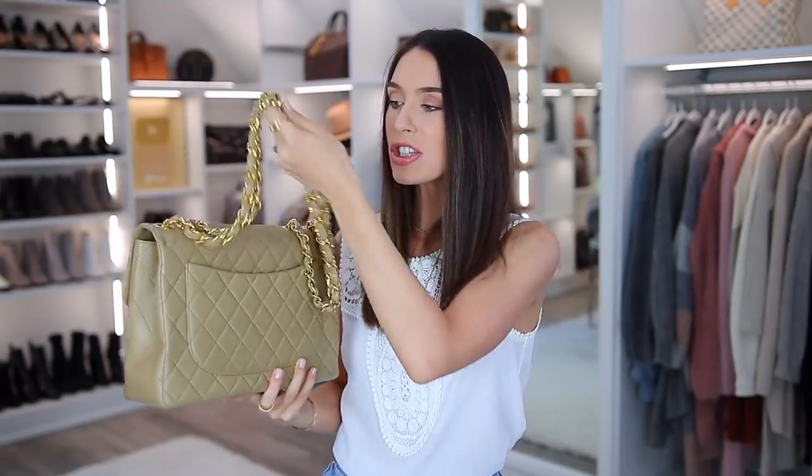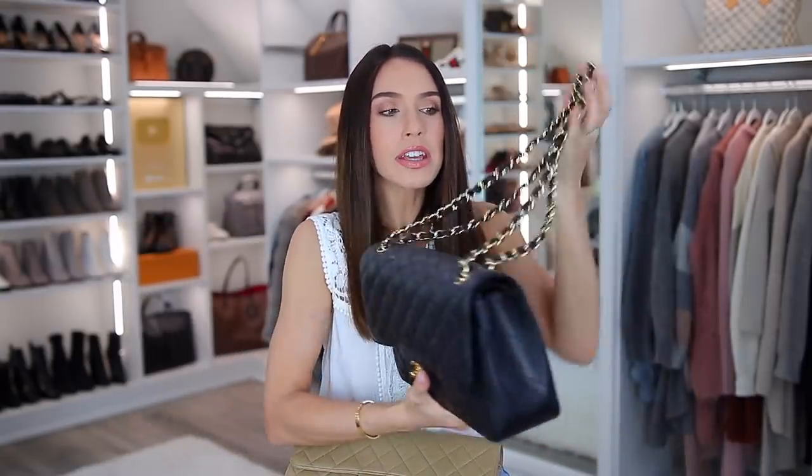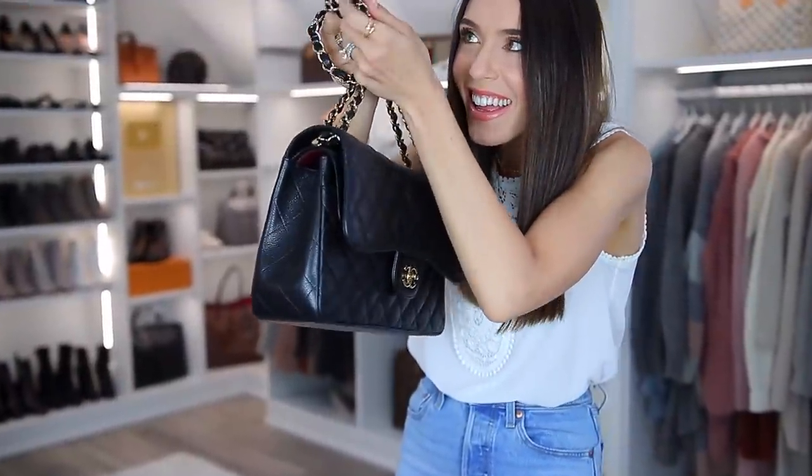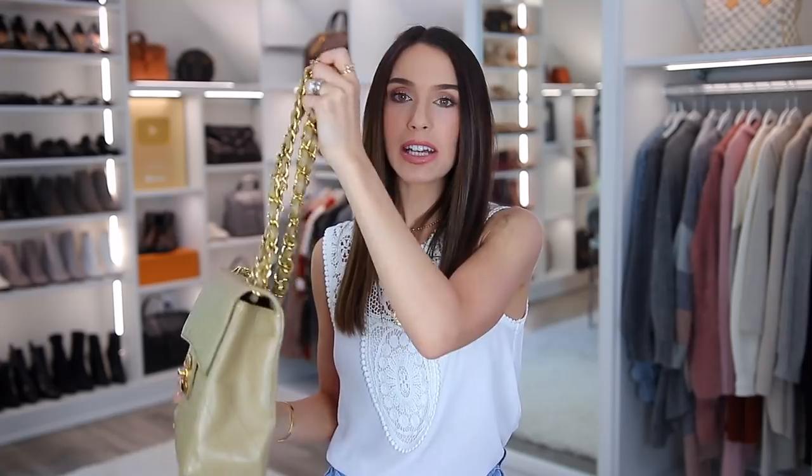Another thing I wanted to mention about this vintage bag is actually the chain. It's really solid but loose and flowy, yet very substantial at the same time. My modern one feels very similar, except it is so loud. I think it could have to do with it being caviar leather, but there are probably a lot of different factors. A lot of people comment on how loud their modern Chanel bags are with the chain. I immediately noticed the difference and I really appreciate how this vintage chain feels — so much more comfortable and quiet.